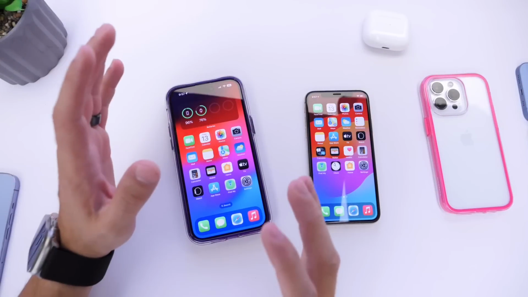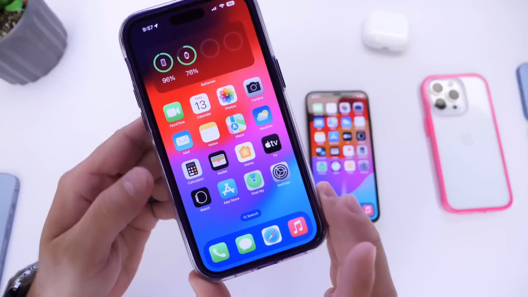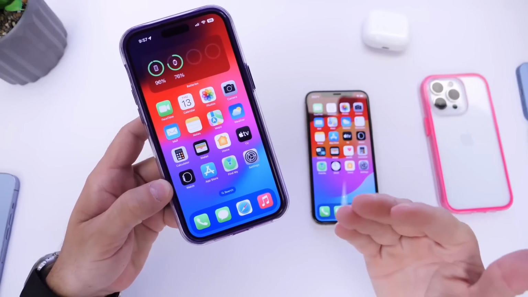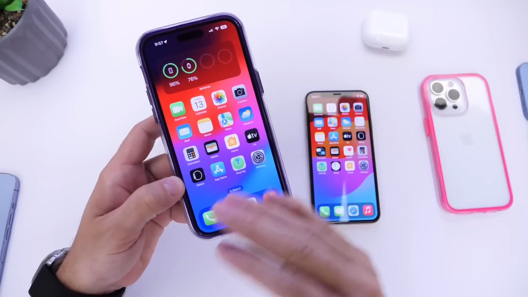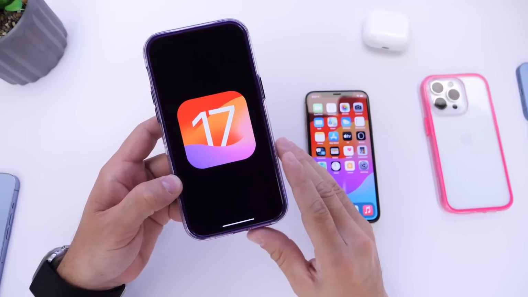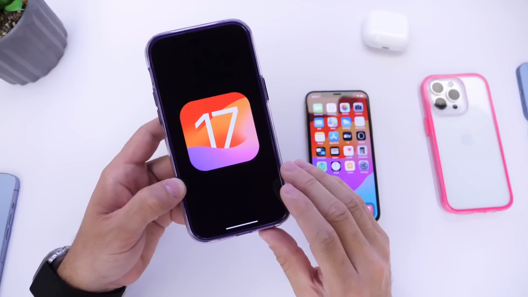Hey guys, so in today's video, I want to talk about iOS in general, how you can see the true potential in iOS when you unlock the capabilities. And let me explain myself. With iOS 16 and iOS 17, Apple has added some great new features and changes to the iPhone, and I'm really digging the new operating system.